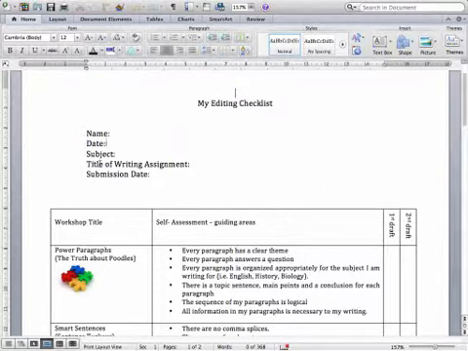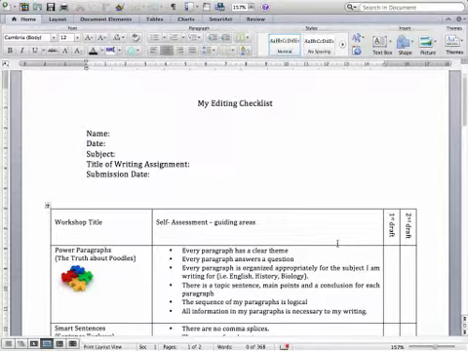So the first step is to fill out all of the information at the top, your name, the subject that you're writing for, and the deadline. Thinking about the deadline can also help you to organise your editing and your redrafting time if you do want to go back to your writing again before you submit it. After you've done that, you need to read through your writing again, but as I said before, with a specific focus.